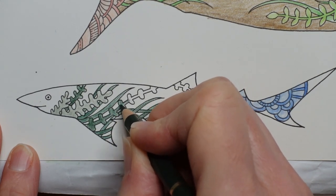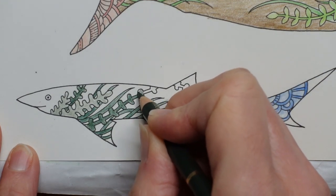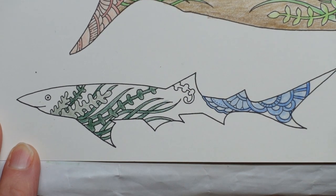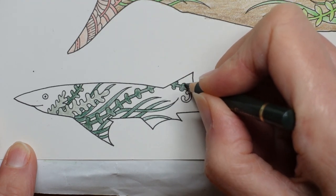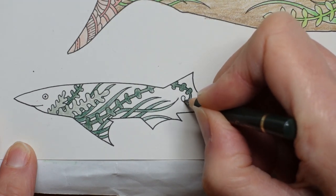Now, we've done a warm grey shark, so this one is going to be a cold grey. It's just a little bit different. And I think the cold grey goes better with these greens that I've picked. Oh, we need to do this bit. Well, it was the other way around. I'd already decided on the cold grey, so I made sure the greens were ones that would go with it.